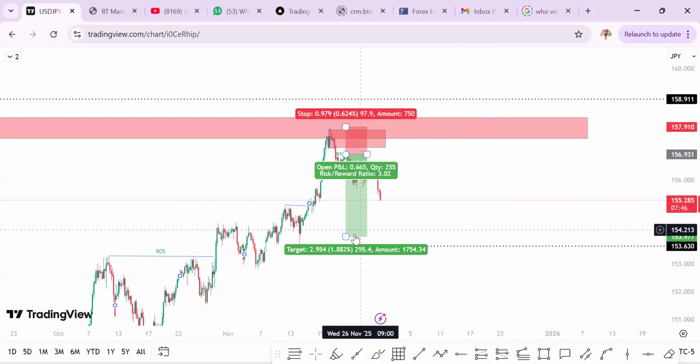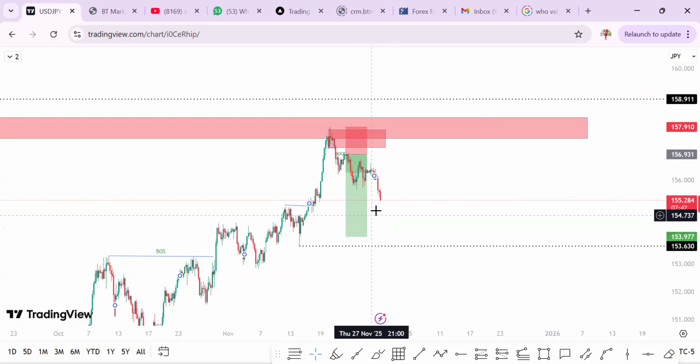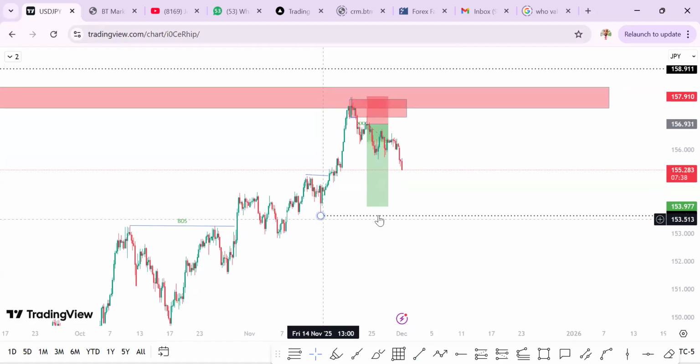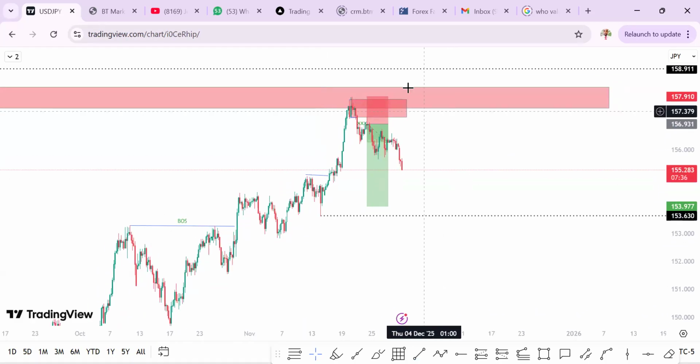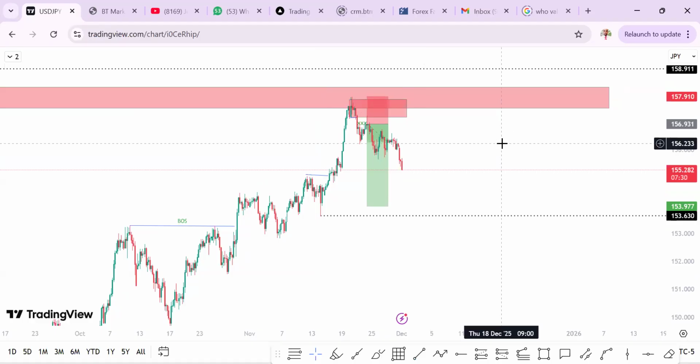I'm believing that price will trade to that low, maybe take out this liquidity, and then move. So if you are on that trade, congratulations. Allow the trade to run and do its thing. A good trade is hard to come by, but when you have it, allow it to play out.